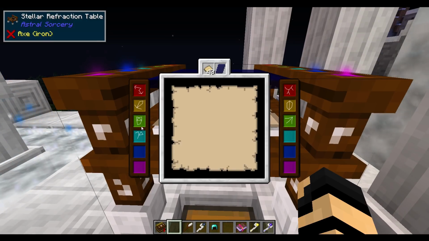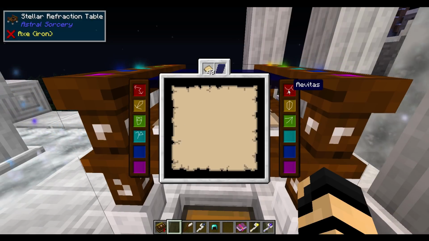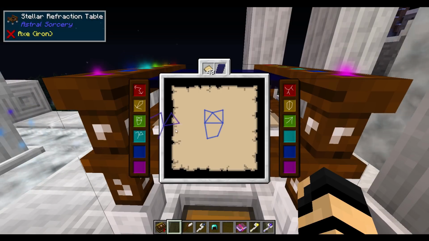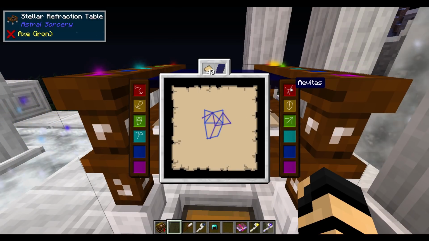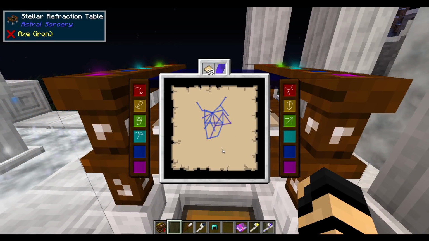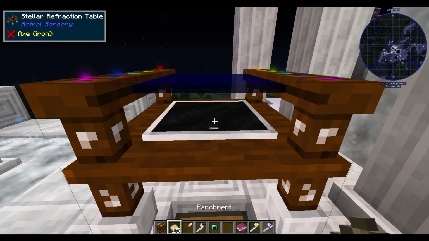All right, here we go. I currently have Armara, Pelotrio, and Evitus. Now, Armara is going to give protection. Pelotrio is going to give a measure of mending, as is Evitus. And I just wanted to use a few different constellations. Hey, I got lucky. And it was close enough to nighttime that I might be able to make this work.